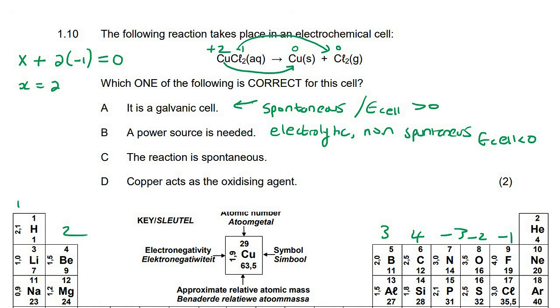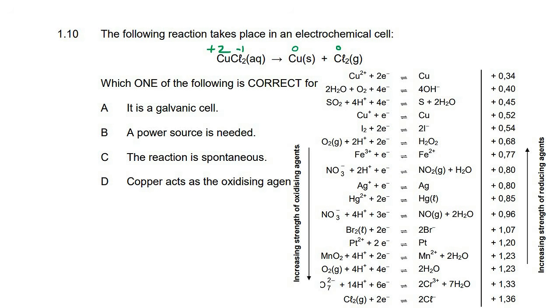Okay, so let's go get our table 4B now. I use table 4B. Most schools in South Africa use table 4B. There's only some that use 4A. Okay, so here we have the table. Now, what you've got to do is look out for, you see what we have here is Cu 2+, and on this side you have Cu. Some learners get confused with, should we use this one over here, or maybe this one over here? And it's very easy.